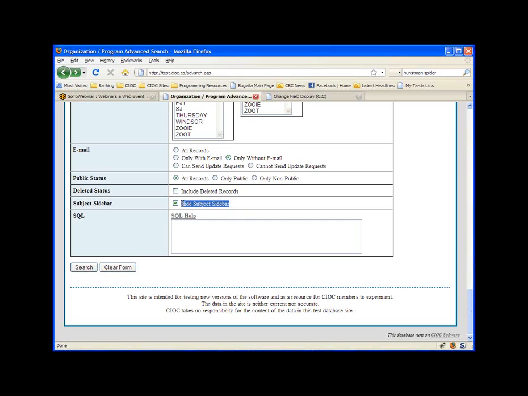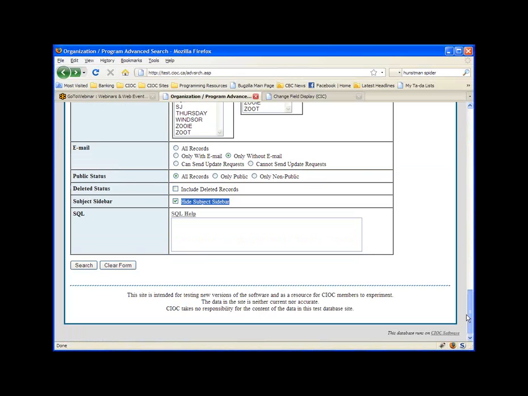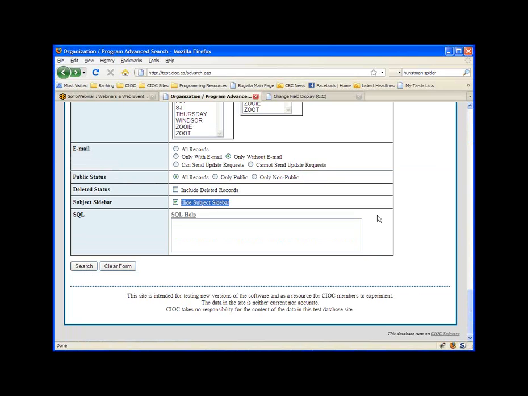Hide subject sidebar. You'll recall I said that if you're doing a Words Anywhere search or a subject search, and you have the thesaurus available in your view, it would show you that subject sidebar that appeared on the left-hand side with the exact match and the partial match from the thesaurus. You can choose to exclude that when you're doing your search. So if you know that it's not relevant to the work that you're doing and you're doing a keyword search, just click Hide Subject Sidebar, or it will already be clicked here. You can choose to just not show it.